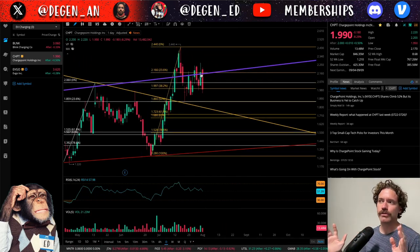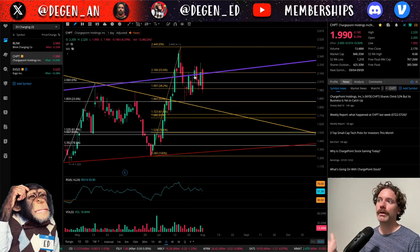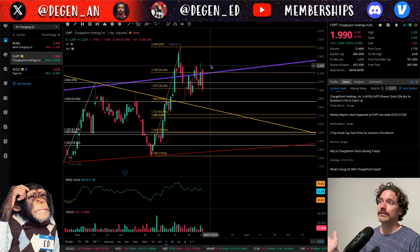Taking a step back, one could argue we're looking at a bull flag here — a big move to the upside followed by consolidation. However, since we've been struggling to hold above this uptrend for two days in a row, with the exception of the moves over here, and following the formation of the flagpole we haven't been able to get multiple days closing above that uptrend, that does look pretty concerning to me.